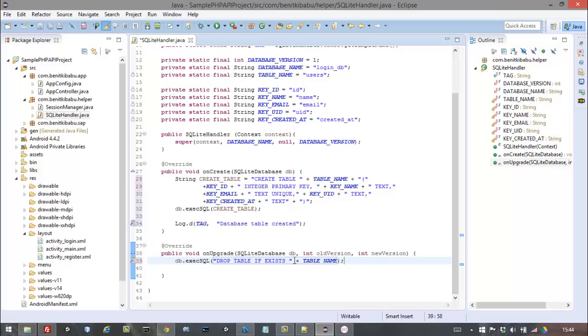Okay, and then after that, we're going to call onCreate. We're going to say onCreate, and we pass in db. Okay, so we drop the table and then we create another one. Okay.